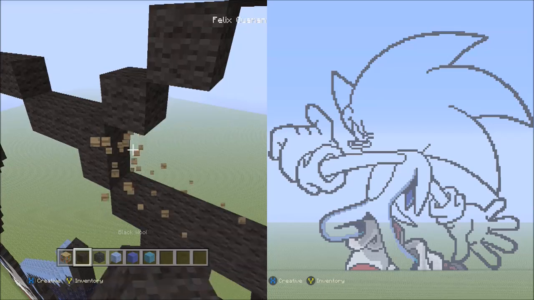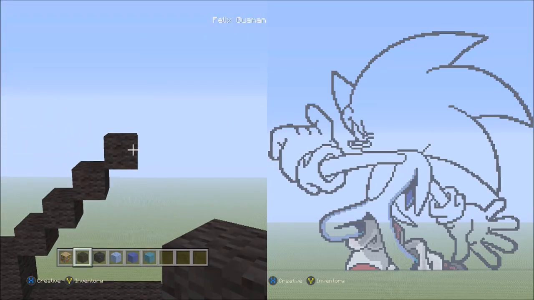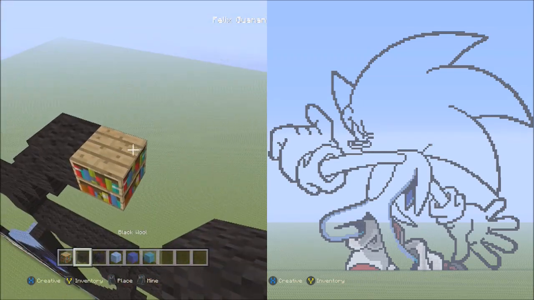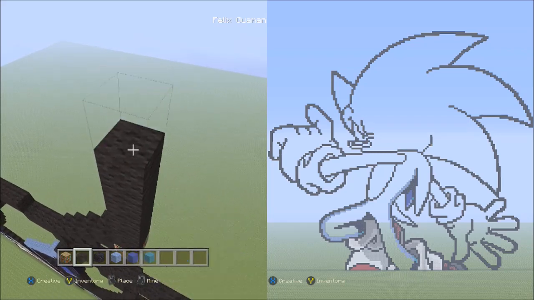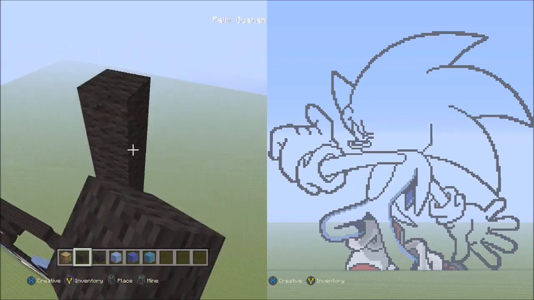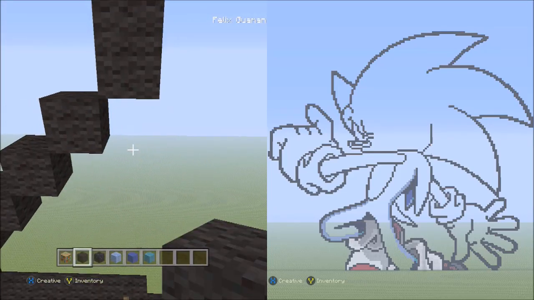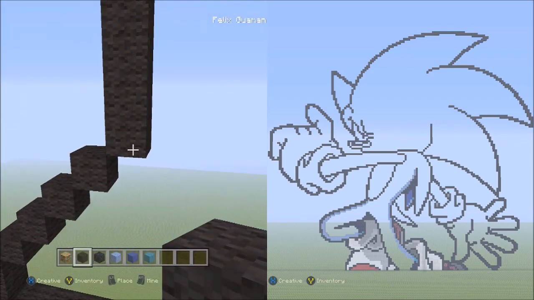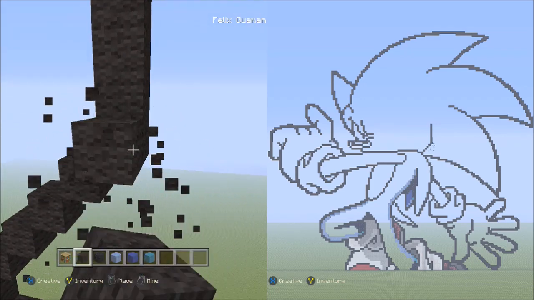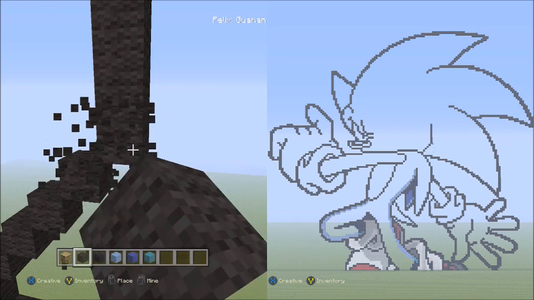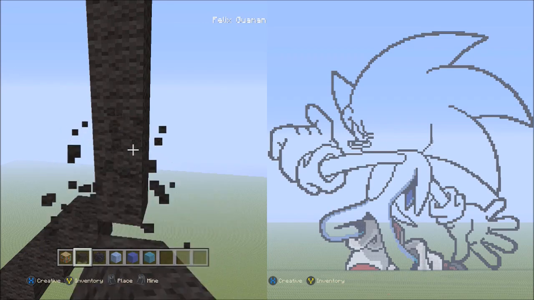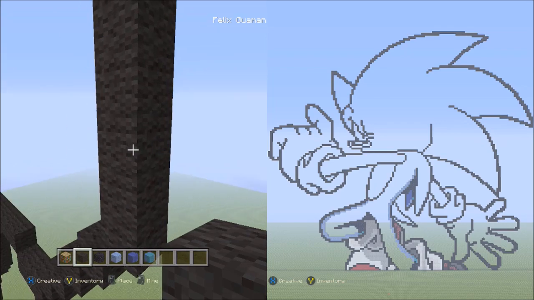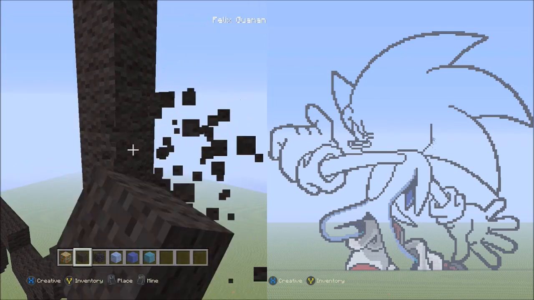Let's get rid of these. And now place 11 blocks going up on the right side. 11. That's 1, 2, 3, 4, 5, 6, 7, 8, 9, 10, 11. Now, starting from the bottom block of the 11 blocks going up, you're going to count 3 blocks up, this being the first block that you count. So this is 1, this is 2, and this is 3. Now, starting from that block, we're going to start on the right side of it. So from there, the right side, you're going to place 1 black wall there.